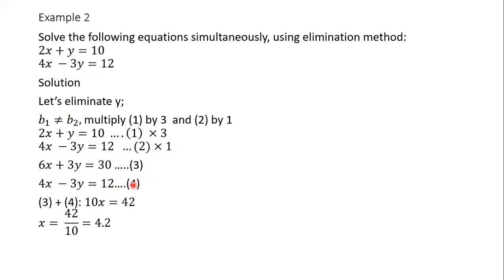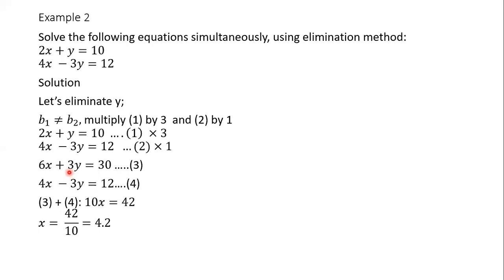Therefore, now we have the same coefficient here, 3y and 3y. Now that the coefficients are the same, we can check whether they have the same sign or different. Here it's positive and here it's negative, so they have different signs. When they have different signs, what should we do? We add the two equations. But when they're the same, we subtract.